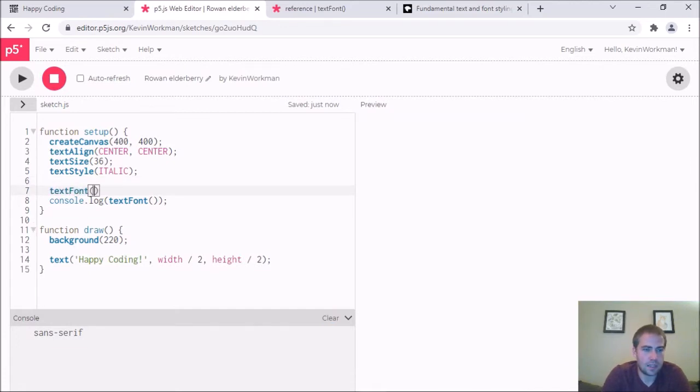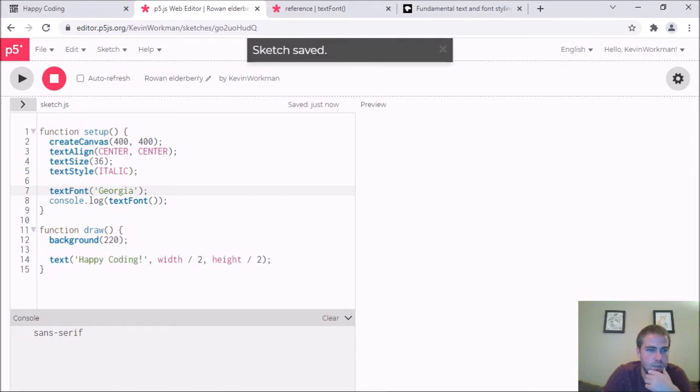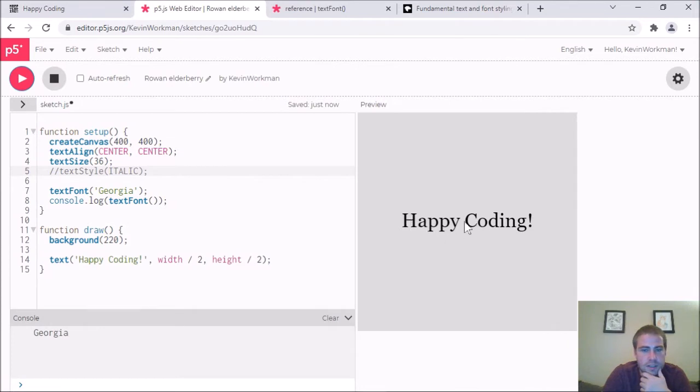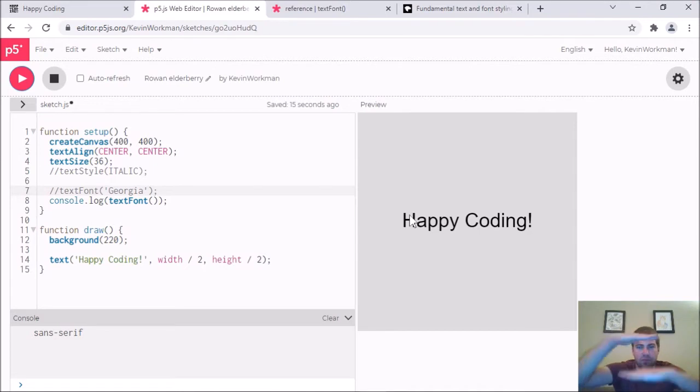And maybe what I'll do is text font. Whoops, I already copied the whole line. So now I'm going to change it to Georgia. Maybe I'll take out this italic for now. And yeah, I can see that it's different. This has the serifs, the lines, whereas when I didn't have that, it didn't have those things, because this is a sans serif font, which means it doesn't have those thingies, those serifs. Again, I don't really know much about typography and fonts, so I'll probably get stuff wrong. But the important thing is that I can change the font, and that's pretty cool already.